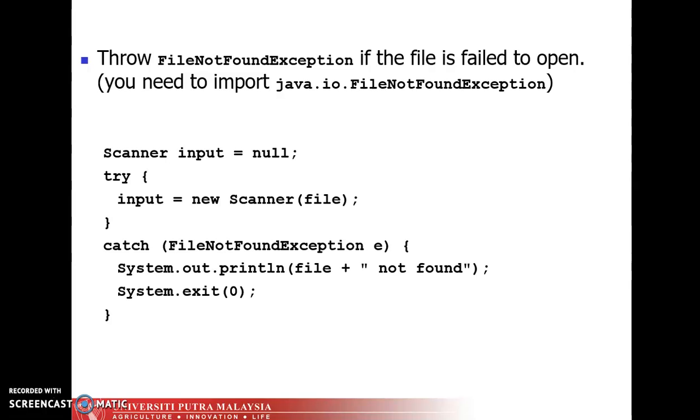Okay, before we try to read any input from the given file name, it will be better if we check whether the file exists or not. One way is by throwing an exception called FileNotFoundException, as illustrated in the following example. The example is pretty simple and straightforward, and I believe each of you has no problem understanding this. We move to the next slide, okay?